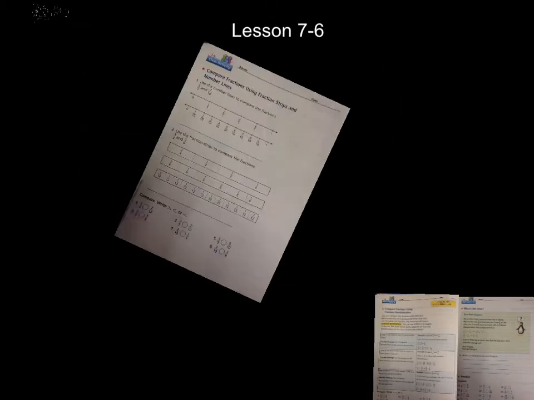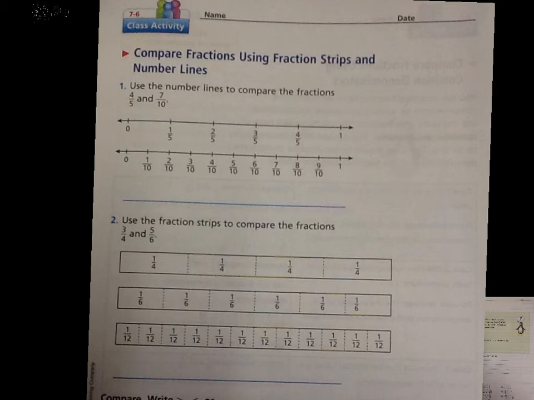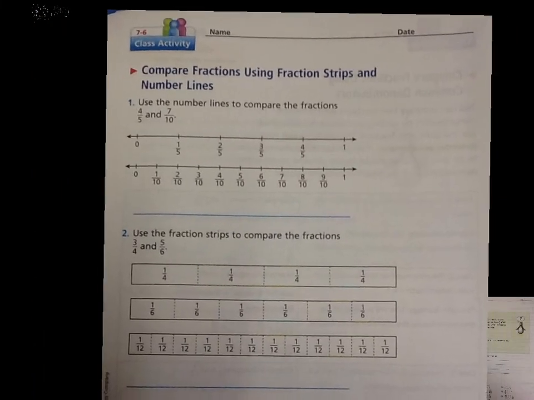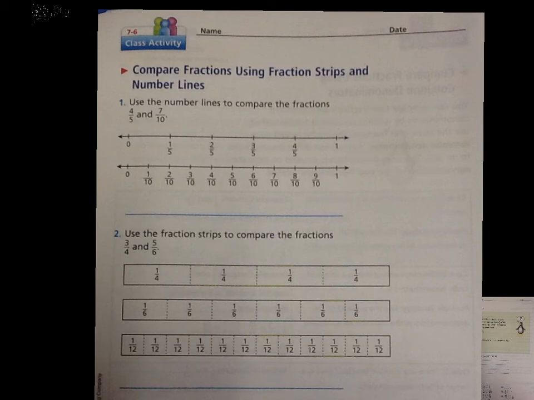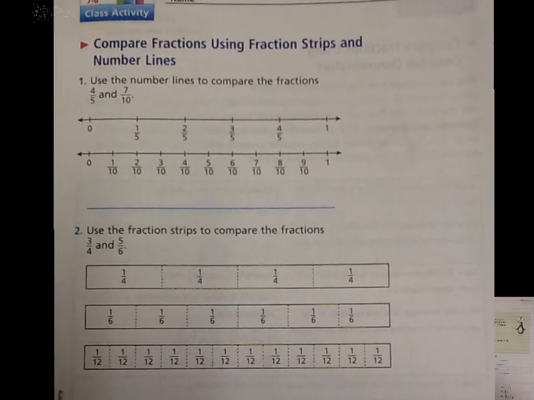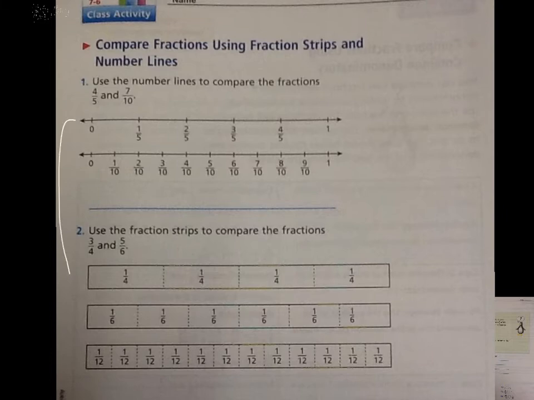So, all right, turn to the first page, page 245. The first way to compare fractions is by using fraction strips and number lines. The thing is, in most cases, when you're trying to compare fractions, you're not going to have a number line or a fraction strip in front of you, but you can always draw them yourself. I know in small group I've noticed a lot of you drawing the fraction strips. Not a whole lot of you draw the number lines, but they're very similar to each other. In a fraction strip they put the fraction in the middle of it, and a number line is almost like a tape measure. They put it on the actual spot to tell you how far you have until you get to that certain fraction.